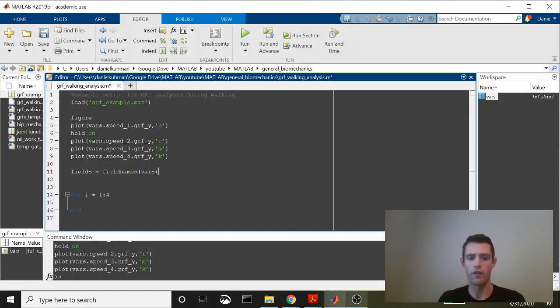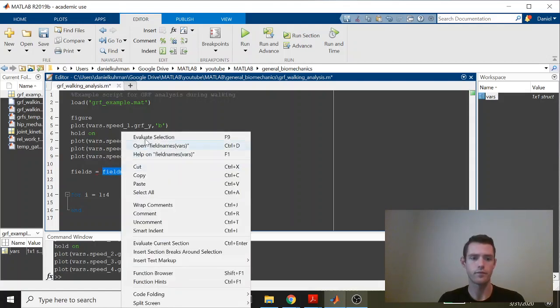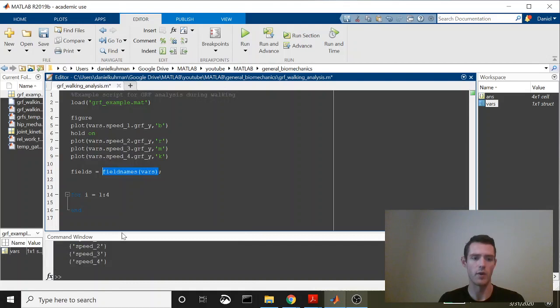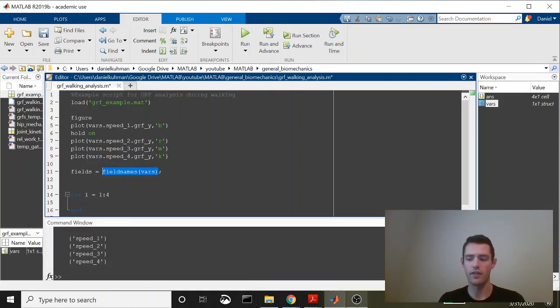Let me just show you what fieldnames gives us. If I were to run this right down on my command window here, you actually see it gives us a list of all of the different field names. So here we could just count the number of elements within fields, and that would give us 4. So that's exactly what I'm going to do. I'm going to say, instead of saying 1 through 4, I'm going to say numL, which is number of elements in fields.